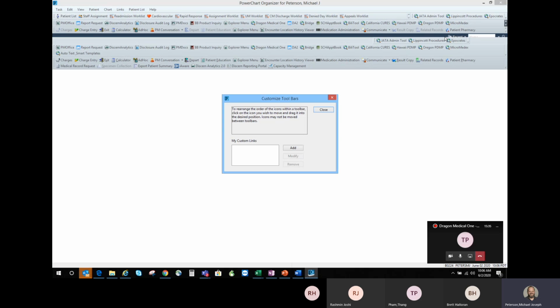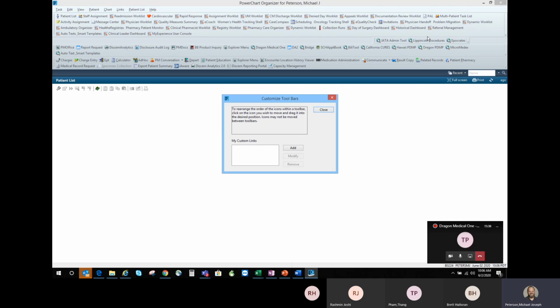Sometimes what I've been noticing is if there's a lot of stuff in your links menu bar, you may not see it right away. So you've got to go over here to this little toolbar thing, see if it's there. If not, customize. Then you have a view of all of the available applications, and then you can drag them around and put them more front and center. Like right now, if I want Dragon to be over a couple, I can just move it over, hit close, and now it's over a couple. So wherever you'd like to put it, of course I put it front and center for me, but that's where it's going to be.